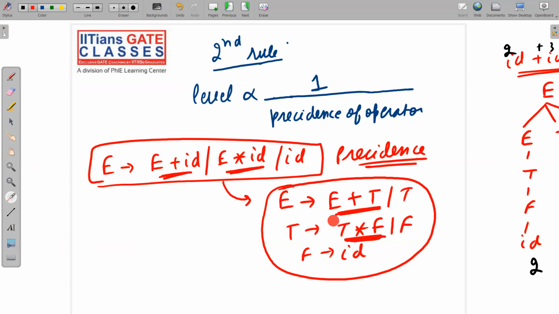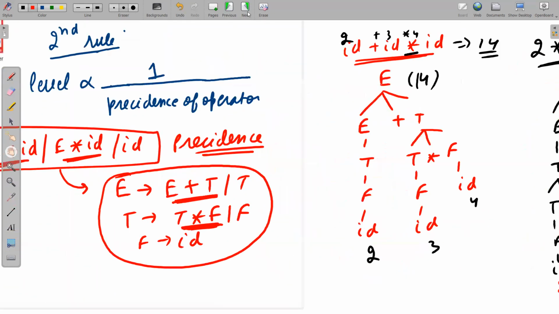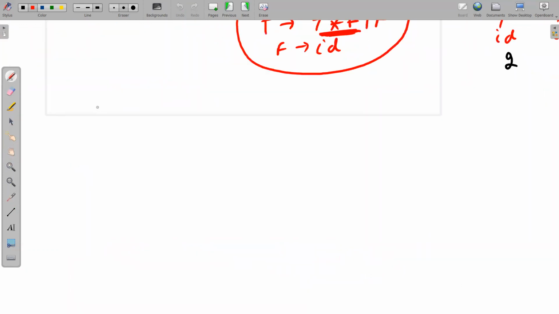So please note it down carefully, and I'm jumping to the next slide, and I will solve some questions. We have only 2 disambiguity rules. First rule is, see, in the summary, I think I have written in the next slide. Please note it down carefully. Okay, so I have not written the summary, so let me write it here only. Summary.